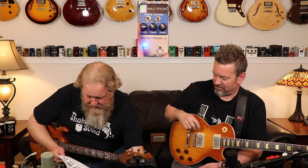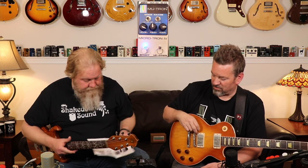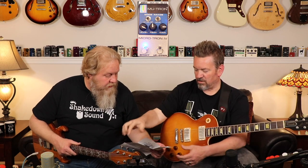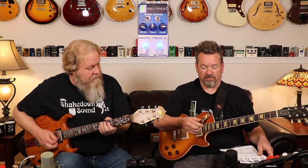So next would be downtime, which is pretty close. They're pumping the level up a little bit, taking the peak and doing the gain up pretty high. The toggles are a little different, I think. I think the toggles are split. I think the range is over here. I think it's like that. So let's see what that sounds like.